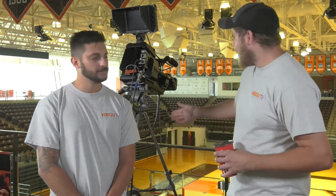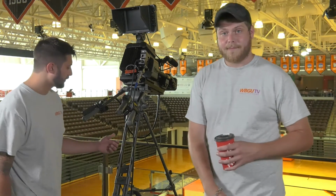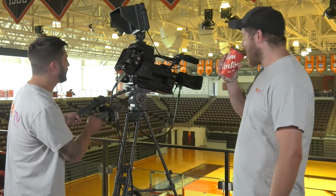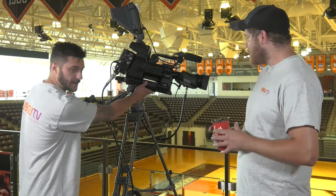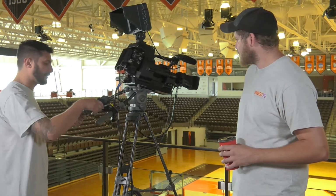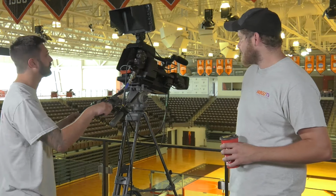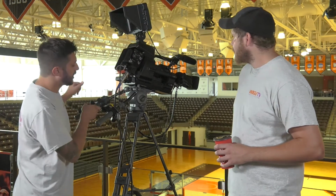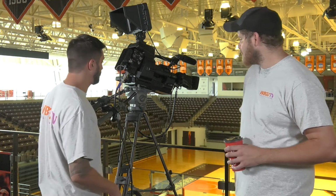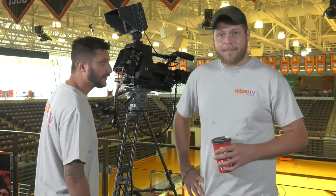All right, so we've brought all the camera equipment upstairs at the Stroh Center. We've already set up our high-tight camera as an example. Sal, why don't you show them through what we set up earlier? What we already got going on here is we got the sled up on the tripod. We got both of the tripod arms on, which hold our zoom and our focus controls. And then we got the monitor up top, and we're gonna run you through how to get all that up there. So yeah, we're going to take you step by step on setting up our wide camera, which is camera 1.